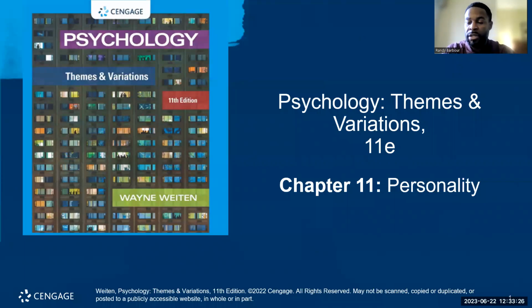We're going to be covering chapter 11, personality. I'm going to run through the entire chapter and give us some different theories about how we think about personality, how we develop personality. We'll talk about various different aspects. So we talked about psychodynamic theory. We talked about humanist theory, behavioral theory. We'll also talk about the biological theory of behavior and personality as well.